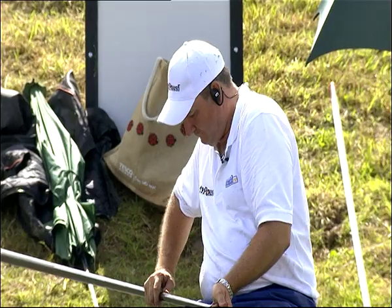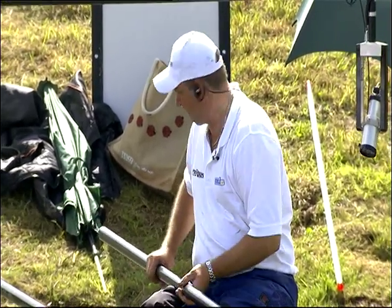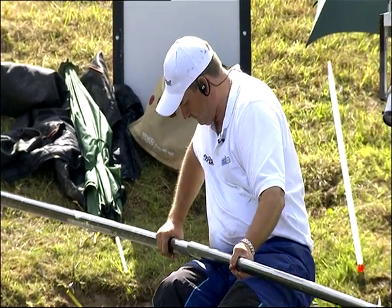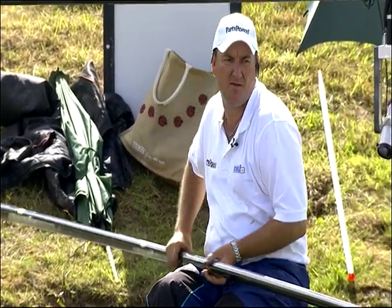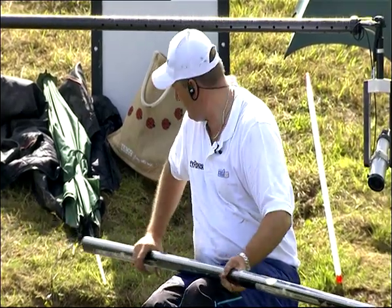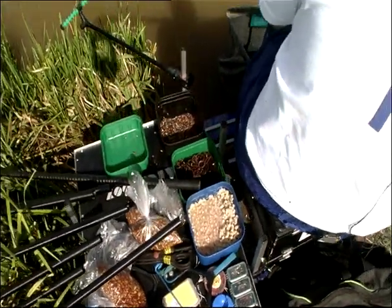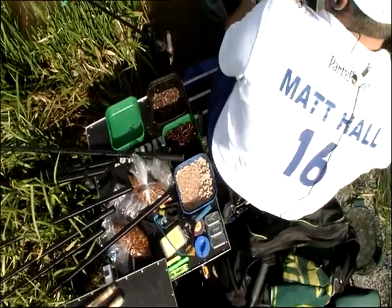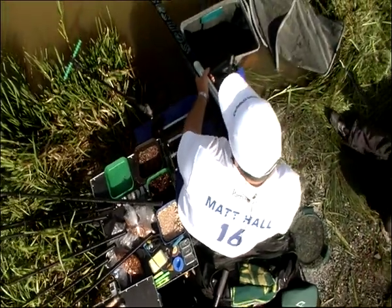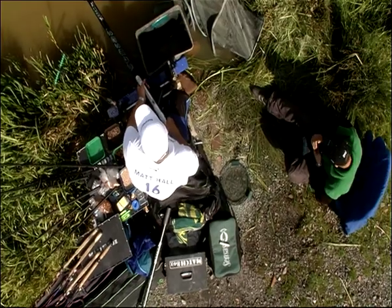If you'd have given every angler here the choice of putting his basket down last night between 4 and 9 or on 16, not one of them would have picked 16. No. I think there's been some anglers haven't necessarily done fish to the best of their abilities. I think too many of them have probably gambled on things that they thought might work rather than things that they know would work. Some of the guys maybe come here and think they can reinvent the wheel. It's a case really of doing what you know and knowing what you do.